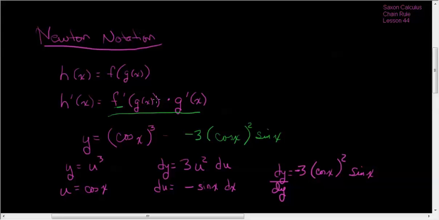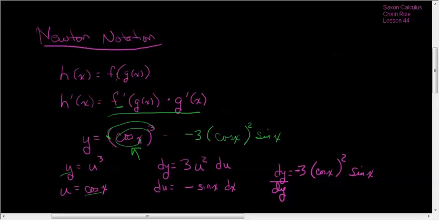Take the derivative of the function, but leave that function inside there, then multiply it by the derivative of what's inside. We've been doing this longhand, and I kept thinking some of you were seeing the shortcuts. That's why I kept turning you off. Nope, don't shortcut, no shortcut yet. But this is a shortcut where you just recognize it's the derivative of this, so 3 times that squared, times the derivative of what's inside. Well, what's the derivative of what's inside? Negative sine x. All right, so that's the way Newton works it out.